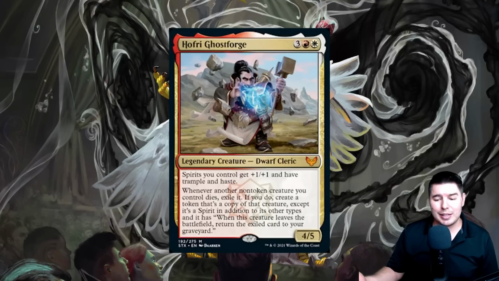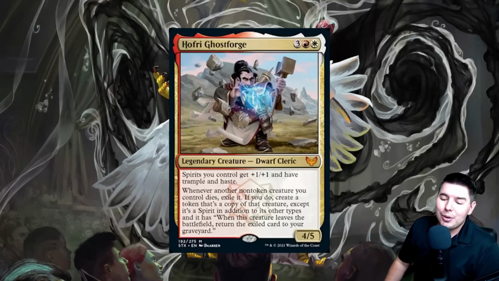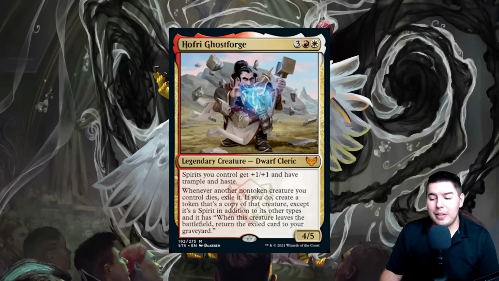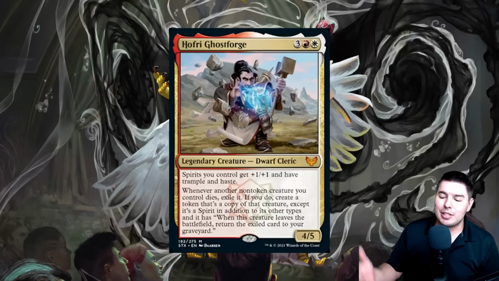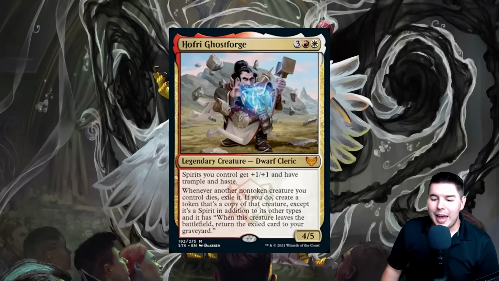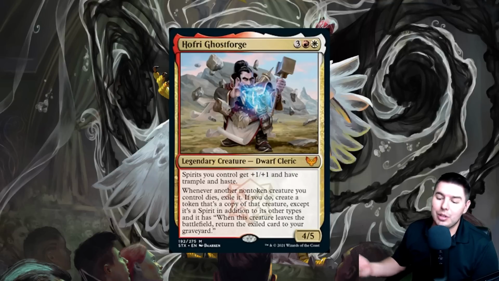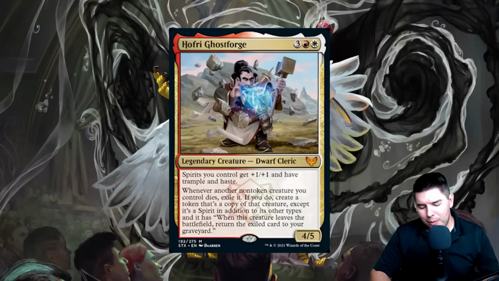So it's not a spirit itself, but it also says whenever a non-token creature you control dies, exile it. If you do, create a token that's a copy of that creature, except it's a spirit in addition to its other types. And it has, when this creature leaves the battlefield, return the exiled card to your graveyard. So pretty insane stuff here.